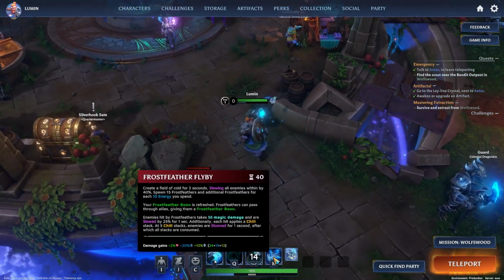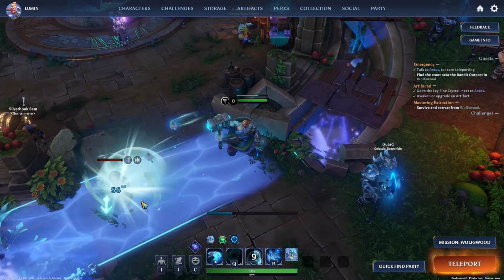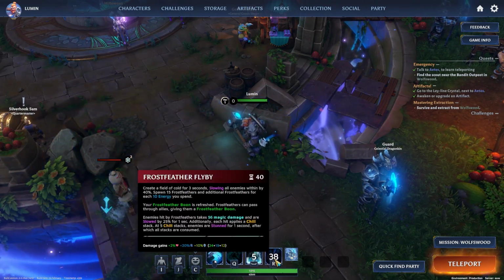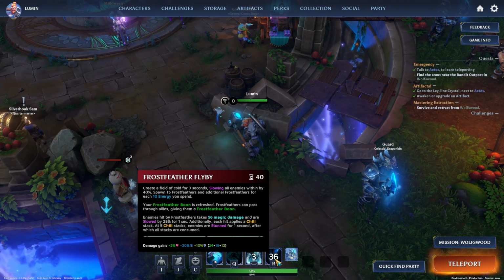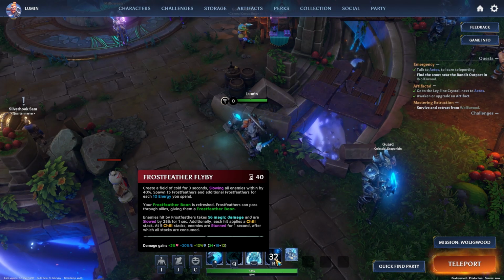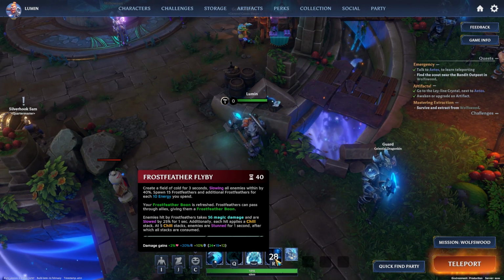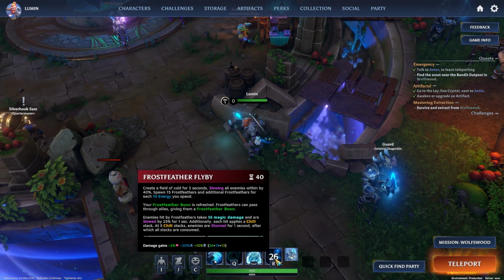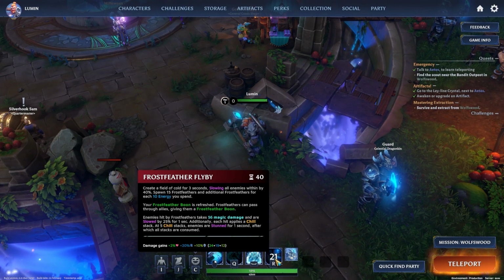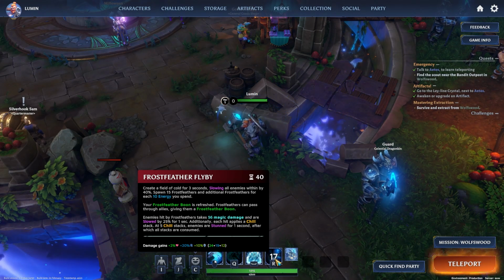And then his ult is called Frost Feather Flyby. That looks like this. It hits everyone in its path, and as they reach 5 chill stacks, then they get stunned. It's actually really powerful because you can multi-stun people, and yeah, it's kind of sick. It also goes through allies, and it gives them a stack of Frost Feather Boon.